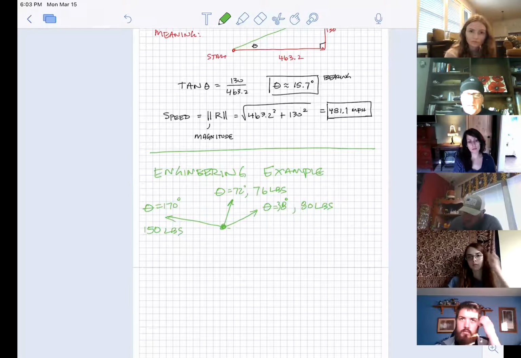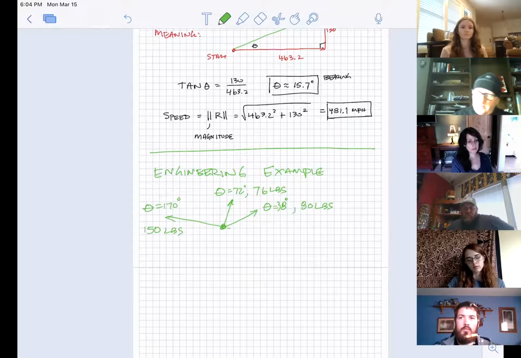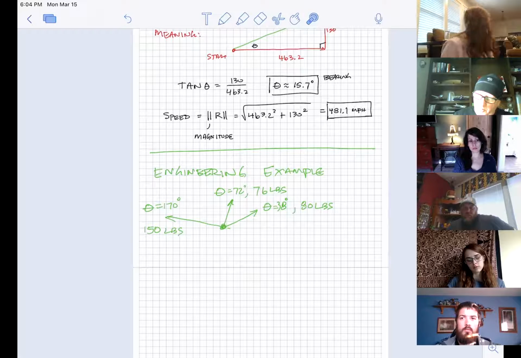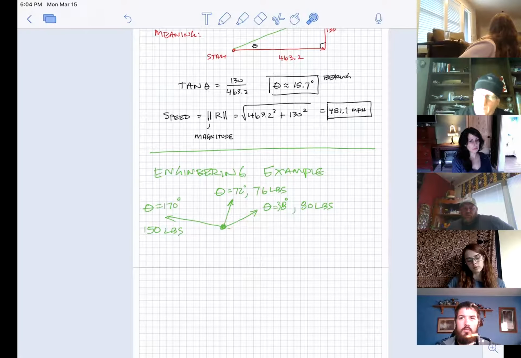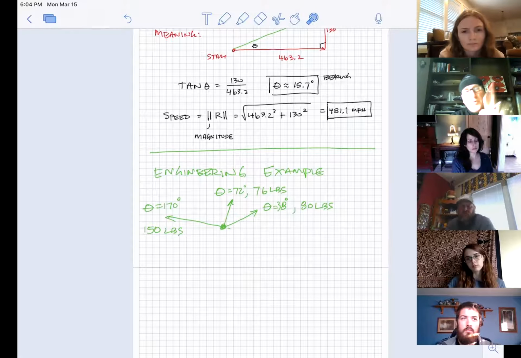Now, I want to take a second and show you this in AutoCAD, just because it's kind of cool. This is how vectors work. Those forces are all pulling, and you should feel kind of confused by that. Like, wow, how am I supposed to know which direction that's going to go? You should see things like, well, these are pulling to the right, so they're both trying to get it to go right. But then this one's pulling left. So who's going to win this tug of war? Is it going to go right or is it going to go left? What's the result of that? It's certainly going to go up, right? All of them are pulling it up. So it's going to go up pretty darn hard. And then, what do you think, left or right?